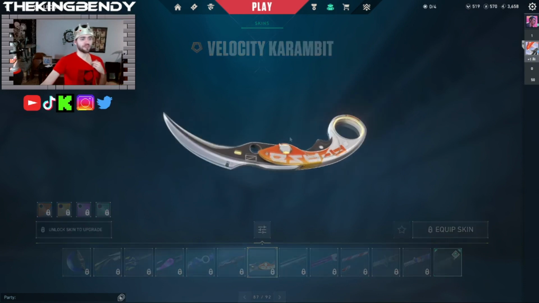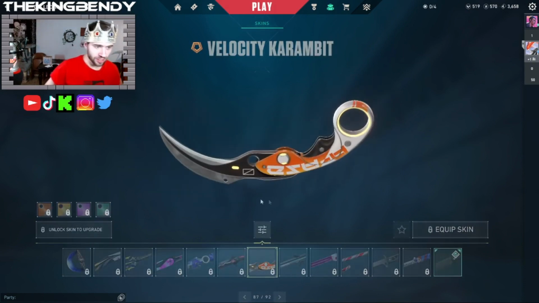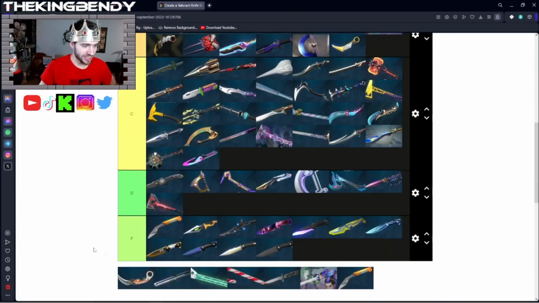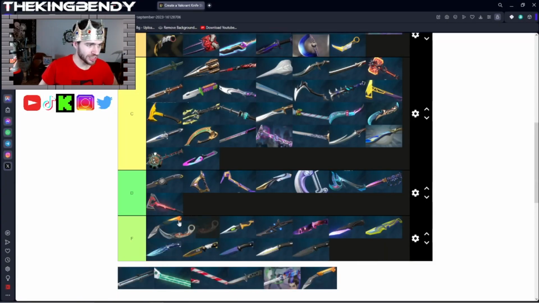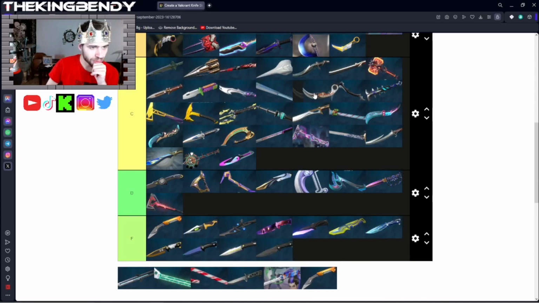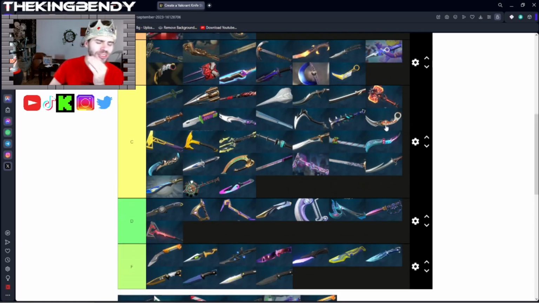This was a Battle Pass skin. Don't remember which one, but I know this was a Battle Pass skin, and it was nothing special. So I'm just going to take it and put it in D, probably right about here. I mean, the colors are kind of cool, and the texture of it does look neat. But ultimately, it's not that impressive. There's really not much to it.